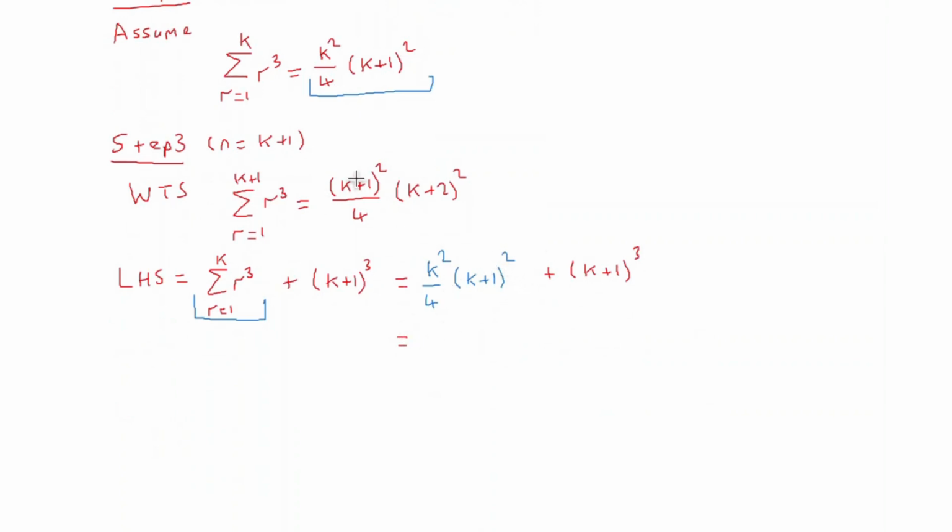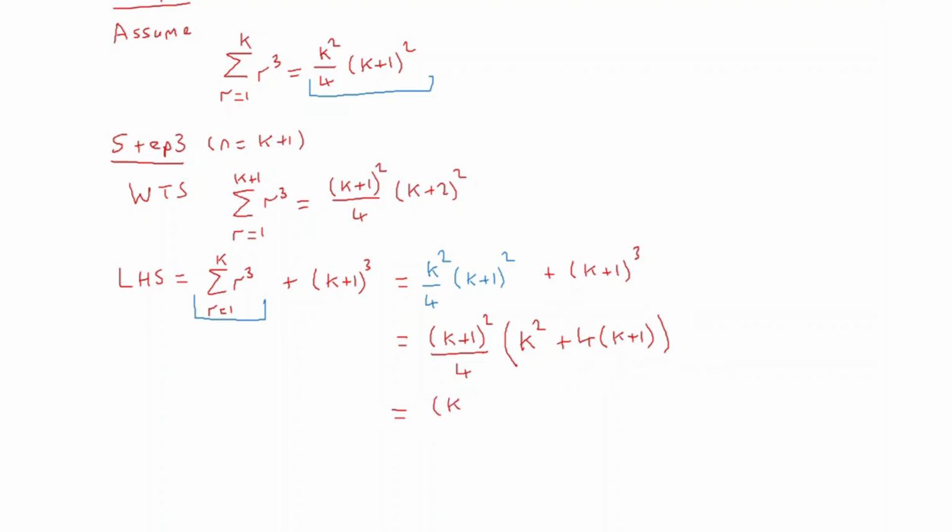Knowing that I'm trying to get to a k plus 1 squared over 4 at the end, I'm going to factorize out k plus 1 squared over 4. When I do that, what's left in this first term, I've got the k plus 1 squared, I've got the over 4, I need a k squared. And here, I've got 2 of the k plus 1s, I need a third k plus 1. And because I've divided by 4 out here, I need to multiply by 4 for those two things to cancel.